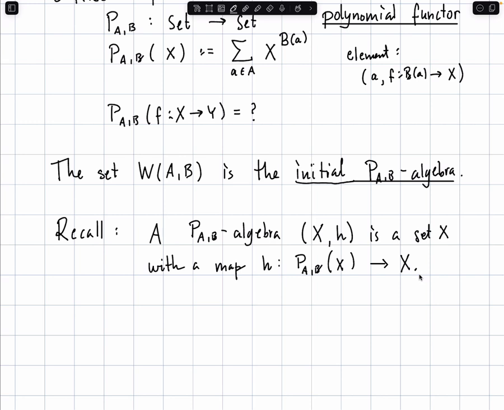Well, in general, that's what's going to happen. Now, what this is doing is smartly encoding many possible operations into a single one. So H is the structure map. It encodes all the operations that your algebra has.